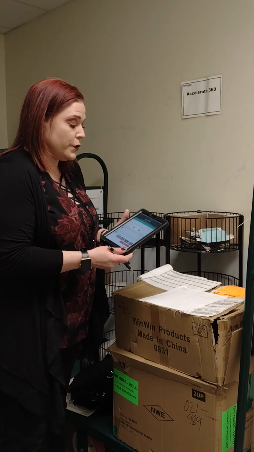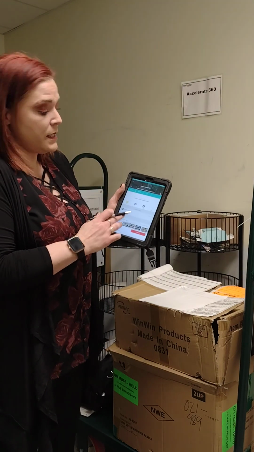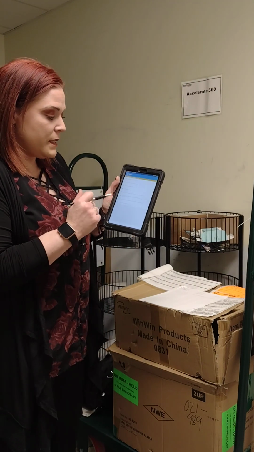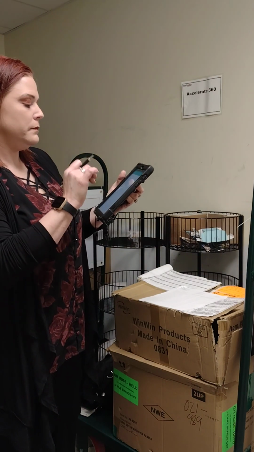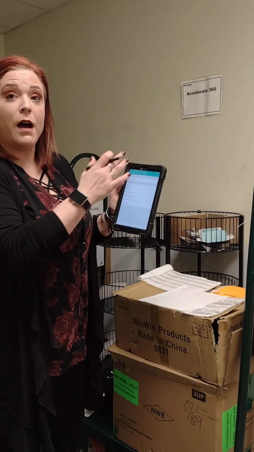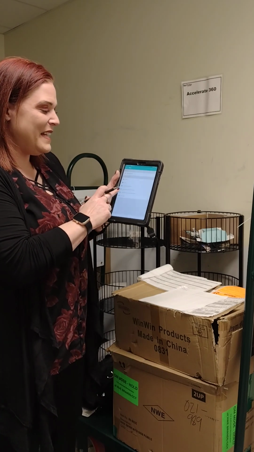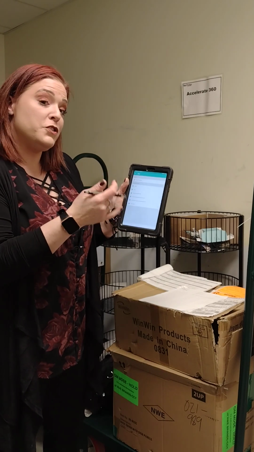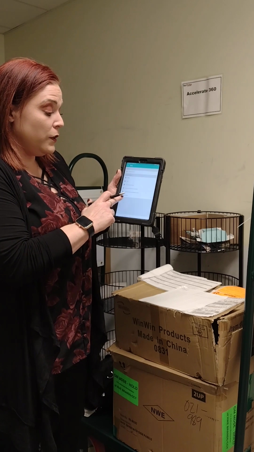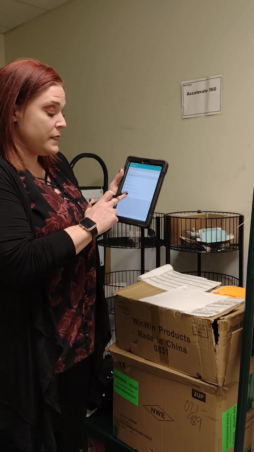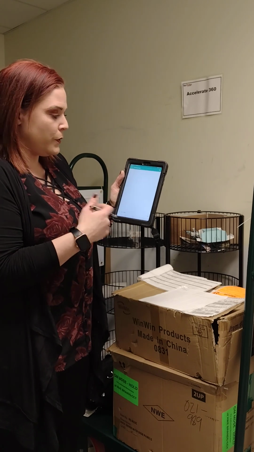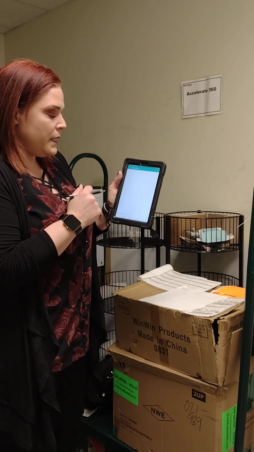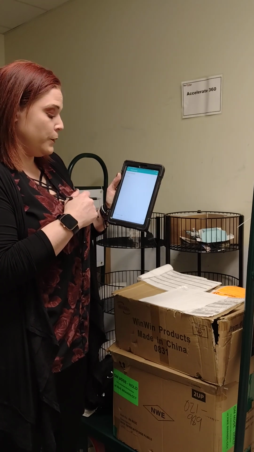So the next thing you want to do is go into your system. If you select, go under your More column on the side. This is typically where you would place your order. So if you look down at the bottom, there is a returns option. If you select that, it's going to bring up your screen that you normally see when you place your orders.